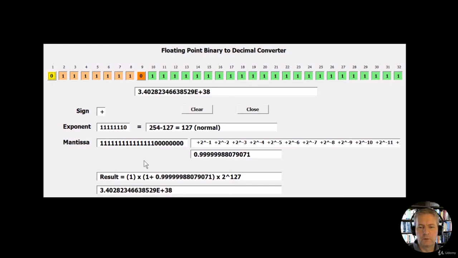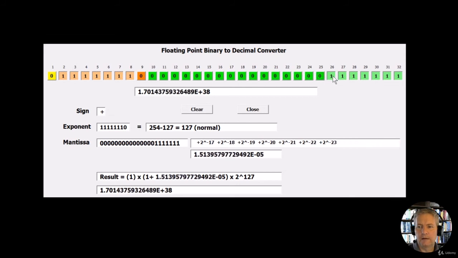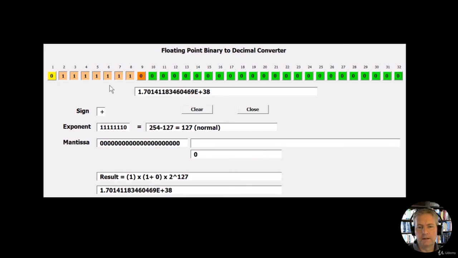So let's say for example I wanted to go one number beyond this. In order to go one number beyond this, we would have to take the window that began at 2 to the 127, and shift it up to a window at 2 to the 128. So in order to do that, we would make all of the mantissa values 0 again, and then attempt to shift the window up to the next exponent value. The next exponent value is going to be 255.